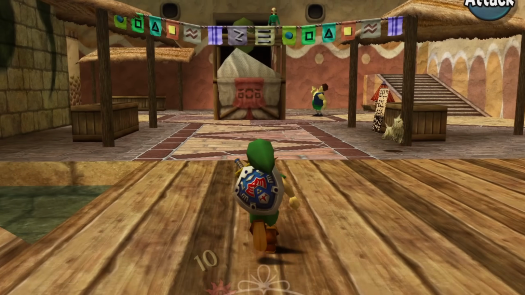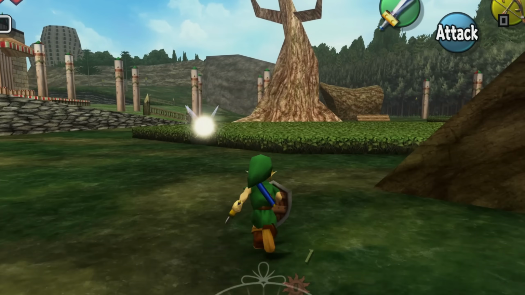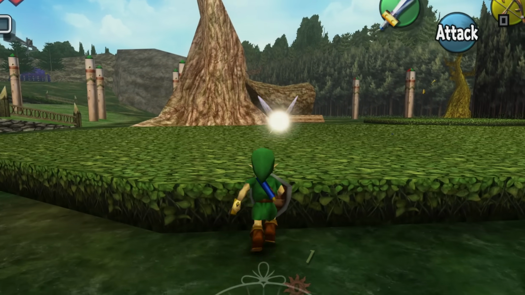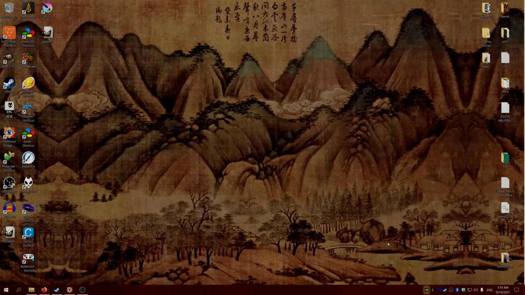N64 MIP mapping was a joke, so shimmering is a big problem with the texture pack. Glide N64's anti-aliasing isn't powerful enough to address it, so you'll have to use driver-level AA to clean the image up. The process is basically the same with both vendors.